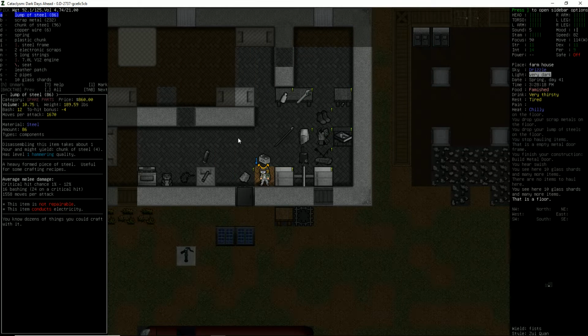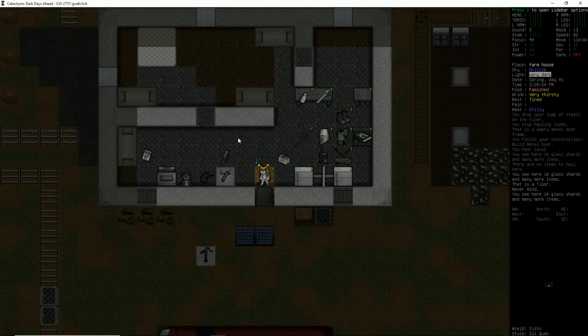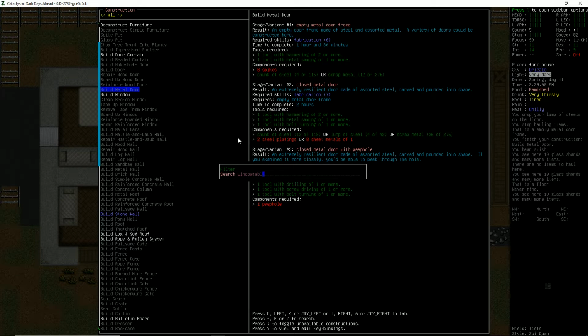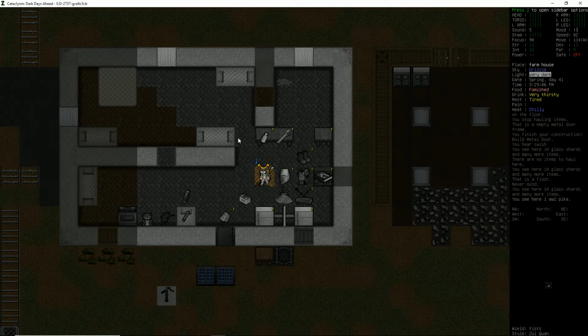But either way, we now have ourselves quite a few chunks of random things of metal, so we could kind of craft our own stuff if we wanted to. I think I'm still short on nails. I want to keep building some tables, but the problem is we're out of 2x4s for the moment. So I'm going to go out to the forest and do a bit of lumberjacking, channel my inner Canadian, and make sure that we've got a nice bit of space around us for storing all of our items and crafting.